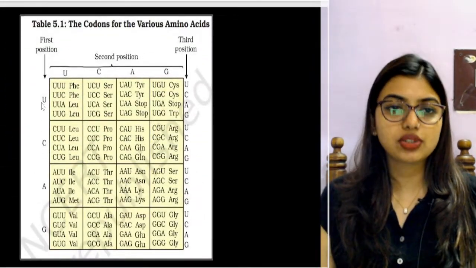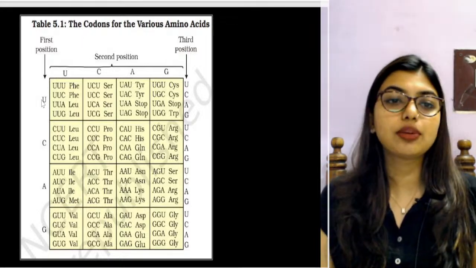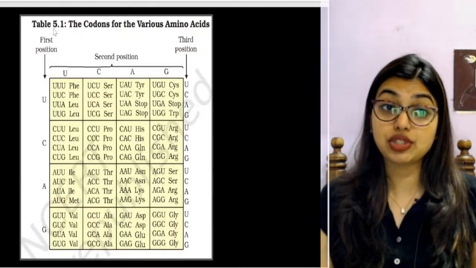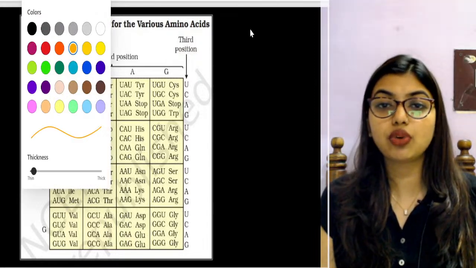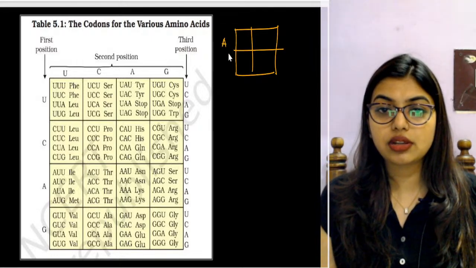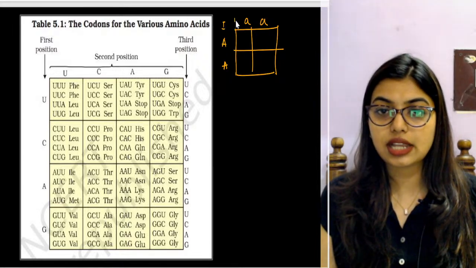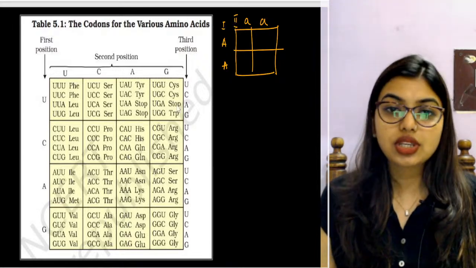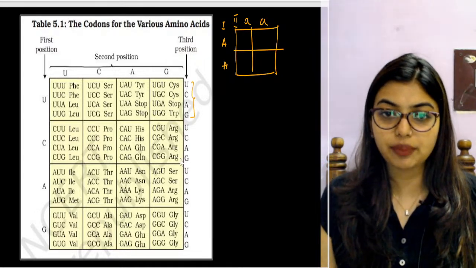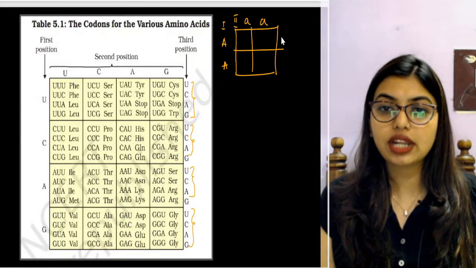How did they form? So look here, students. This is like your Punnett square in principles of inheritance, Mendel's. We put all the 4 bases in all the 3 positions. This is a different thing for you because you always do 2 positions. This is how your Punnett square is going to be, 1st position and 2nd position. There's no 3rd position. So here there is going to be a 3rd position, and in one box all the 4 are going to come, next box all the 4, next box all the 4. It's not like this.